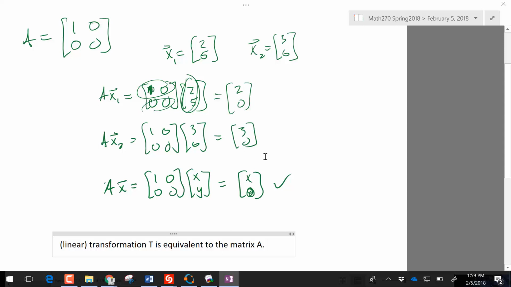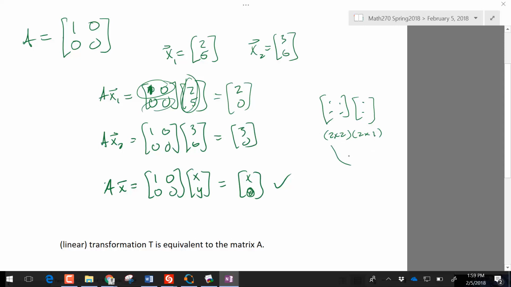What's the rule? So if we think about this as matrix multiplication, we have a 2 by 2, and what's this? A 2 by 1. Yeah, so your answer is going to be a 2 by 1, and these have to match. We didn't formally talk about matrix multiplication. They did some sort of definition of matrix multiplication by splitting your matrix up into column vectors and then multiplying it by something else. The more formal definition of matrix multiplication will have to follow this particular rule where the inner numbers have to match, and then the new dimensions of your matrix would be the outer dimensions. So that's how you get 2 by 1. Okay.